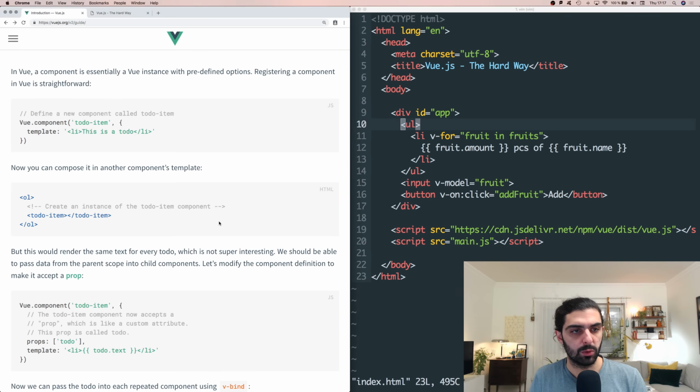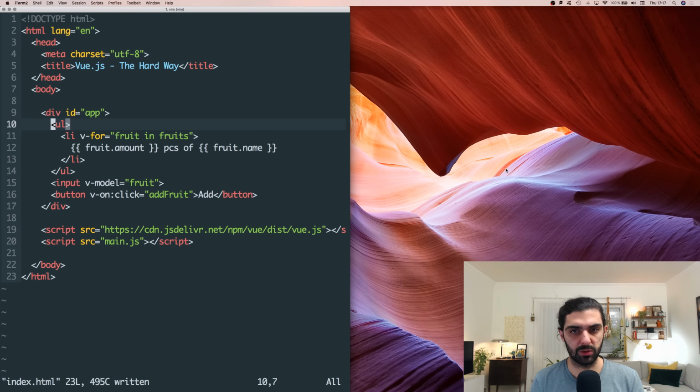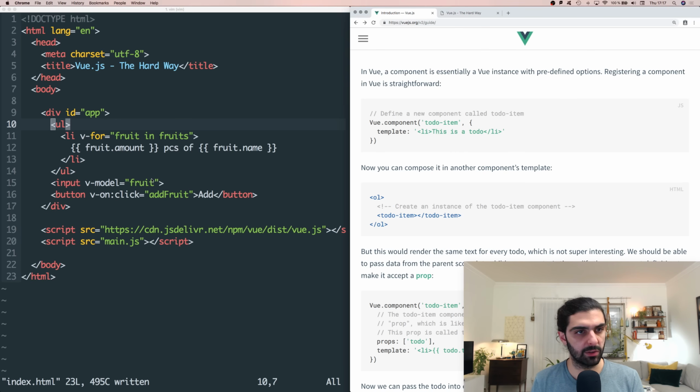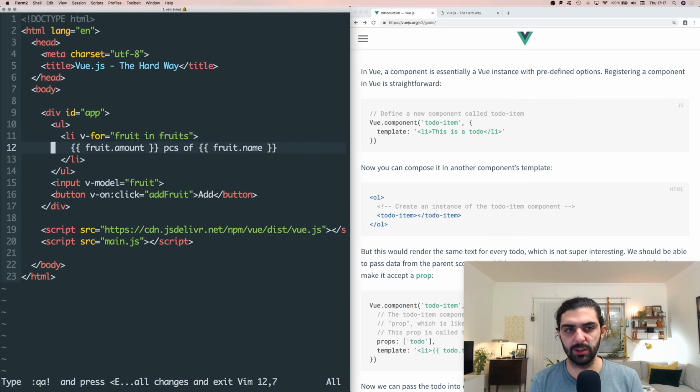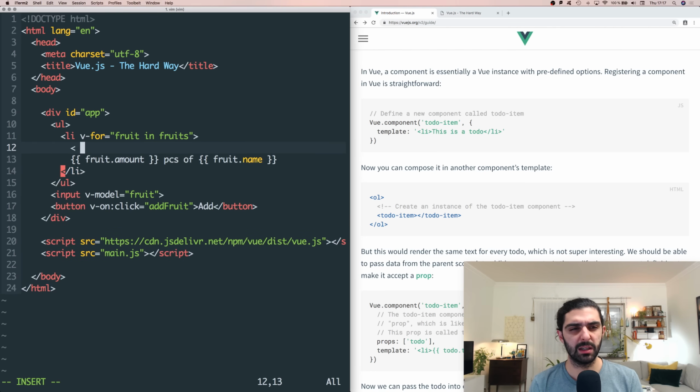All right, back to the documentation. What they're saying is that you can construct a component like this. Maybe now it's time for me to switch places with these two things again. Okay, so they're doing to-do items. We are doing fruits for some absurd reason. So maybe instead of having a fruit component, I should think of this as a shopping cart or something like this, right? So let's say that it's a cart item. Yeah, let's think about that. Let's say that we have a cart item.